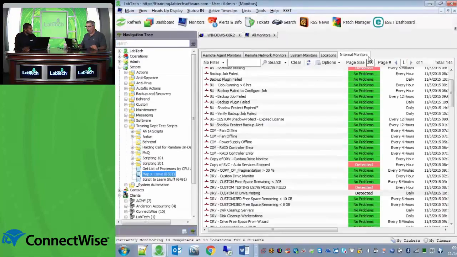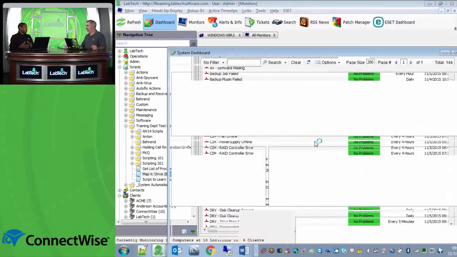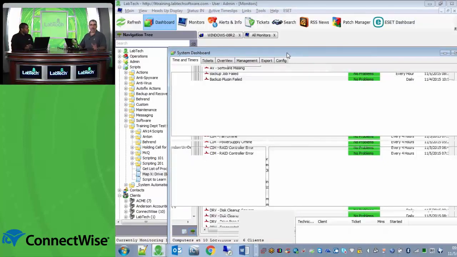Do you want to talk us through where I'm going to go find the alert template we created, Maurice? Yes. Well, we're going to go to the dashboard. So if we want to look at our global alert templates, we're going to go to the dashboard. We're going to go to management and alert templates. Apparently we're going to go there slowly, by the way, so bear with us.